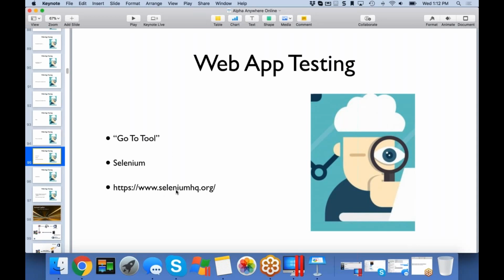So if you really want to dive in, you can go to seleniumhq.org, and there's a ton of great data about web testing and concepts and other information associated there. But the one I'm going to show today is GhostInspector, and I found it a while back, and I really like it. I think it's very powerful, and there's actually a free level you can join just to play with it and test it out. Fairly limited, you've got to bump up when you go there.